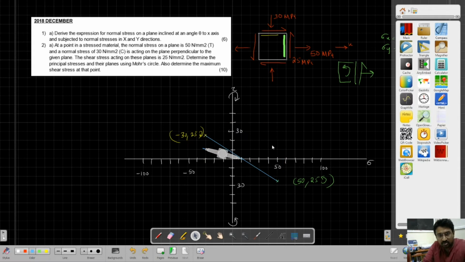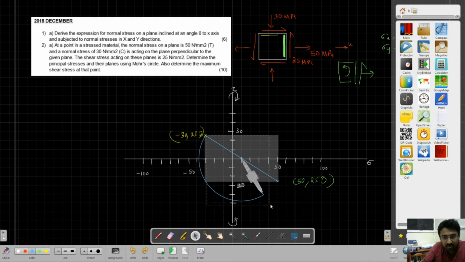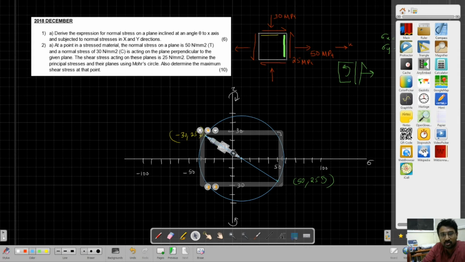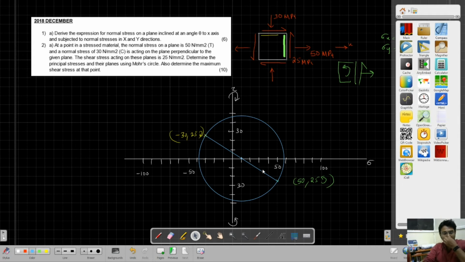Okay, there is a minor adjustment I have to make. Let me do that. Just give me a moment. So approximately, it is not exact, just draw a circle. Okay, so I have drawn the circle. I am removing the compass now. So this is my Mohr circle, and this diagonal represents the points of the stresses.